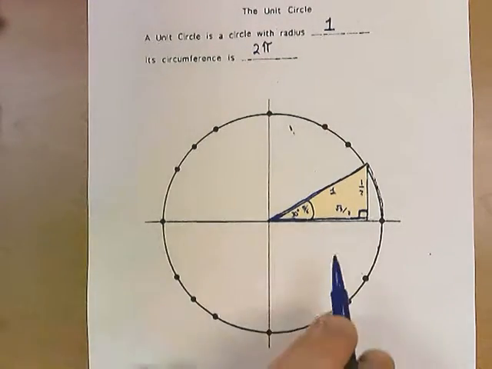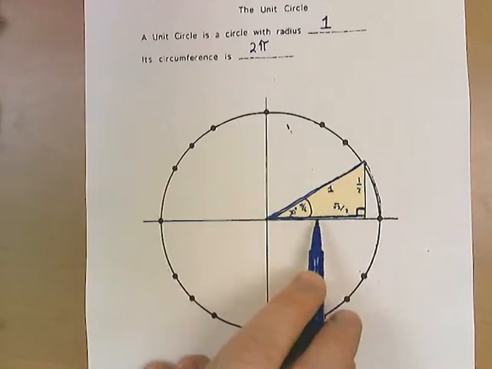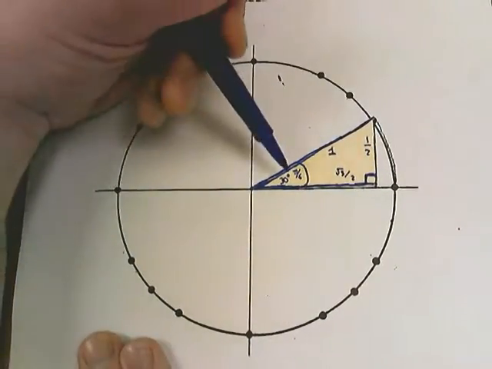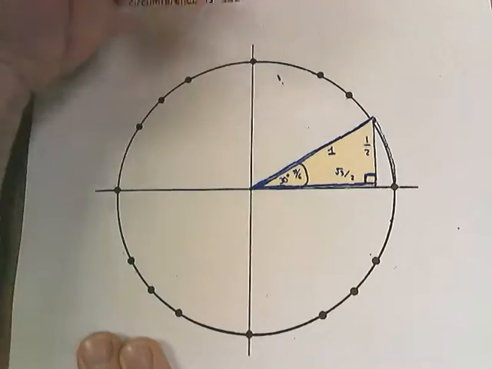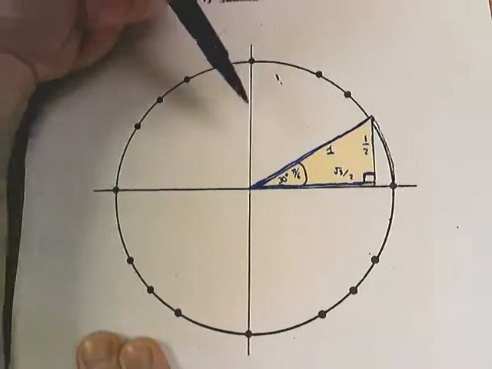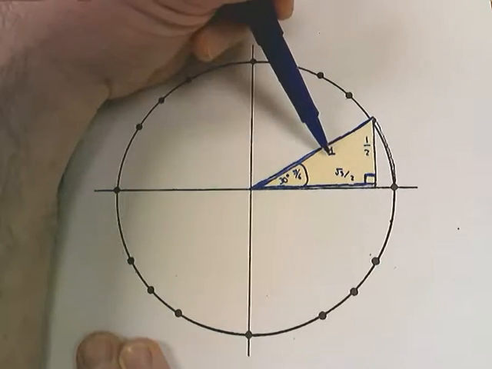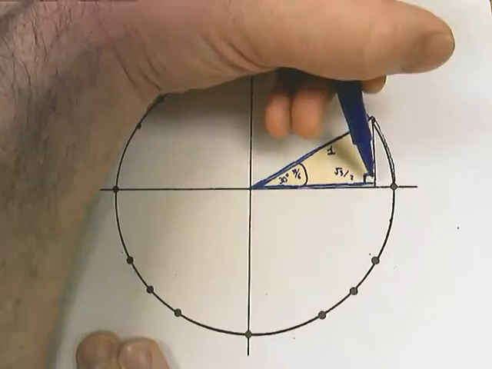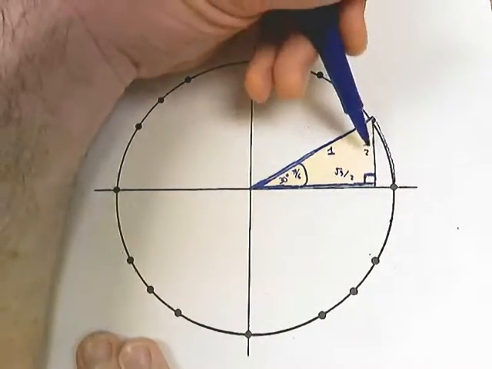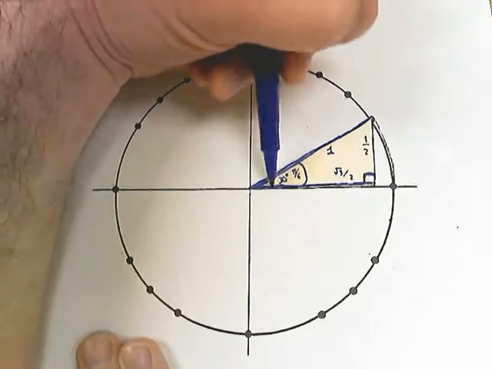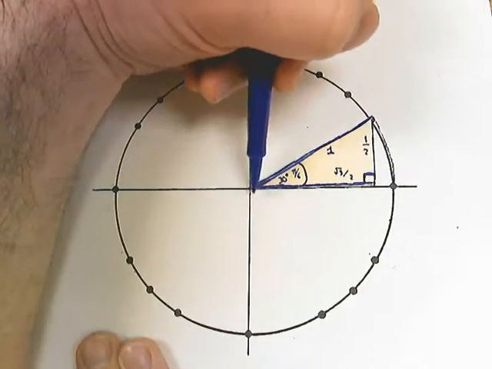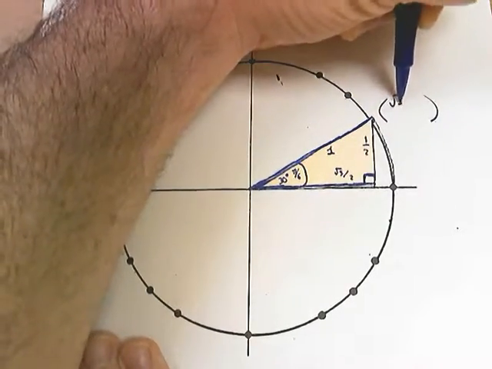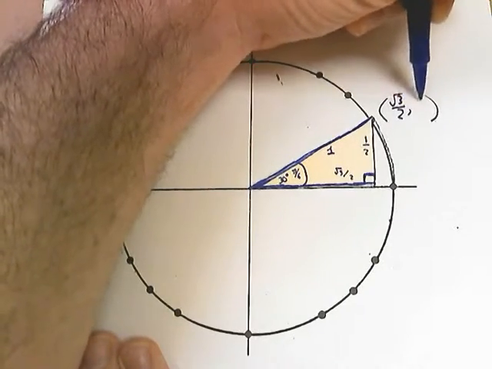So let's just start with this. Here's a 30-degree angle, which is pi over 6. I'm going to place this into standard position. Because the radius is set equal to 1 for every point in this picture, that means that the sine of the angle is going to be the height of the triangle. So the sine of a 30-degree angle is 1/2, and the cosine is going to be the base of the triangle, which in this case is root 3 over 2. Normally I will record those right here, square root 3 over 2 and 1/2.